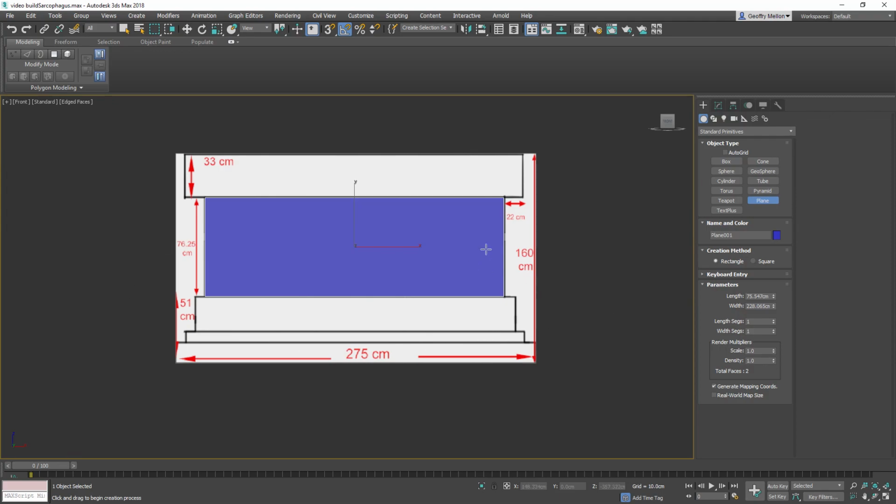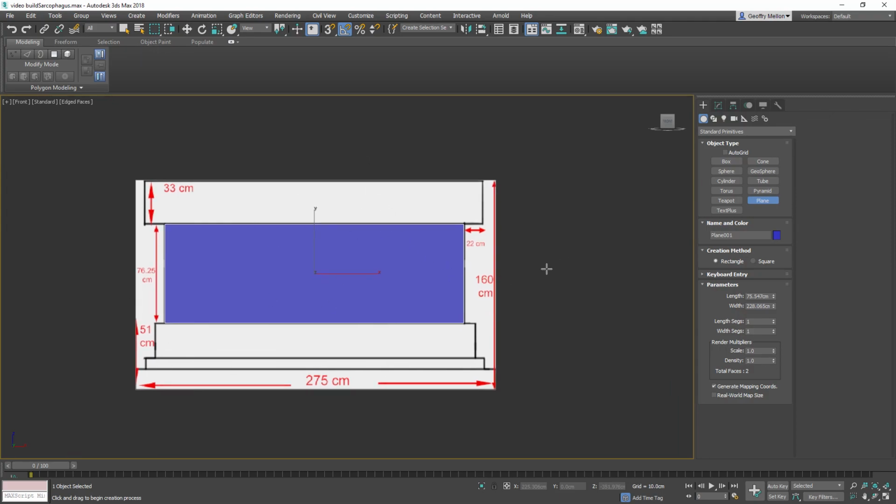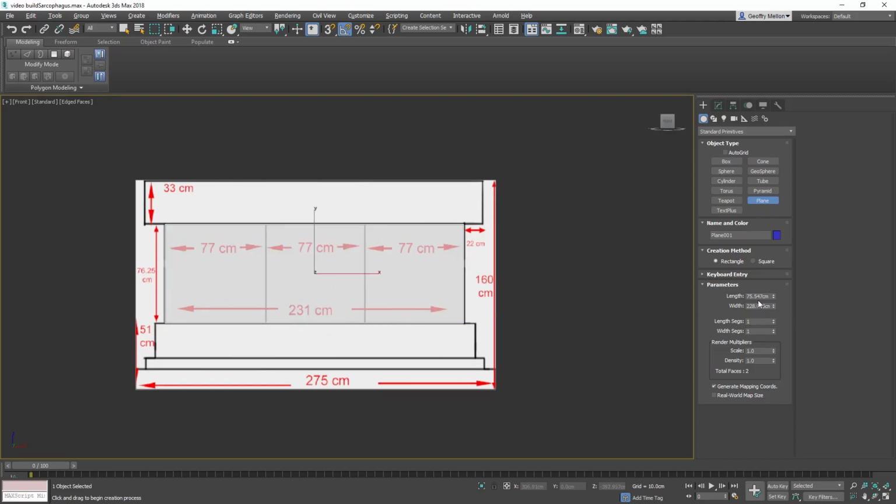Get it something close in a plane, and the center point doesn't matter in this case, so I'm not building it from the top because we're going to build everything off this plane. We're going to have to dance around with that center point. So if we come over here and look, and let me change this to transparent, we know this is 231 centimeters, and down here it says 228, so we're just going to say 231, and you'll see it's a little bit off, but that's okay. We can live with that. And then the height should be set to 76.25, and it's 75.547, so 76.25. We type it in there. Now we're good with that.